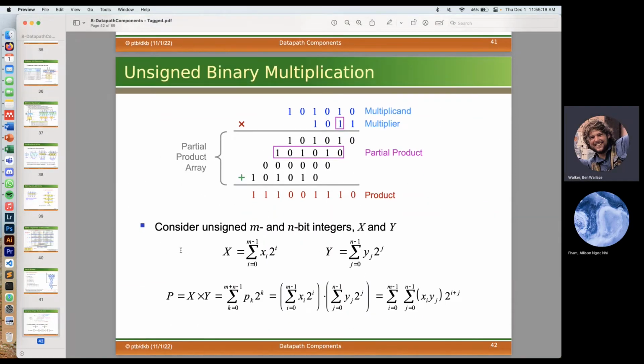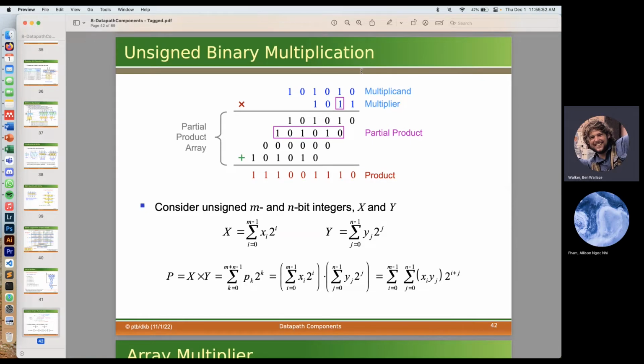Okay, let's get into multiplication. Multiplication is successive addition, as you learned from elementary school. This is the exact same algorithm you'd use to multiply 2 decimal numbers by hand. What you do is you multiply this multiplicand row by the multiplier, and you place it right there, and then you add an additional 0 for every bit shift to the left. You add another 0 here, and you add them all together at the end to get your product.